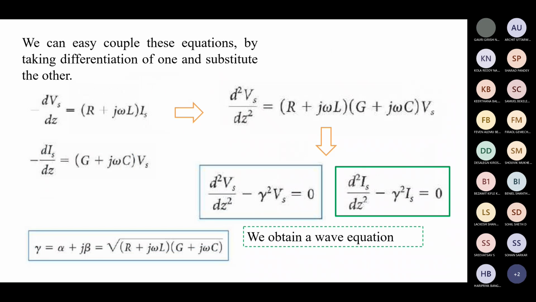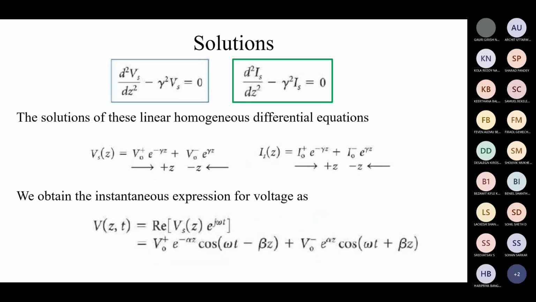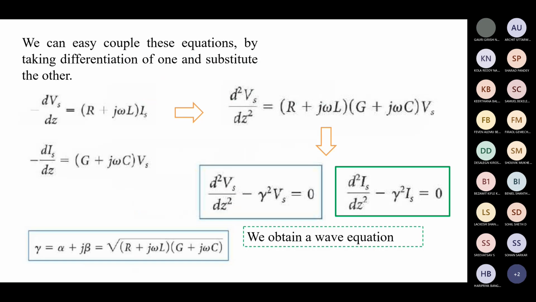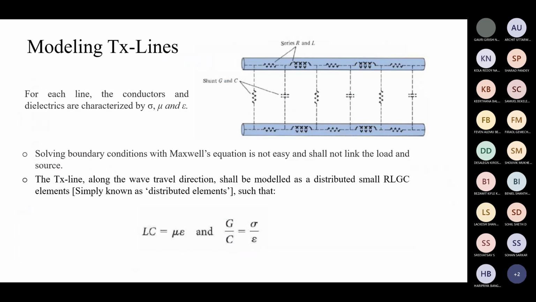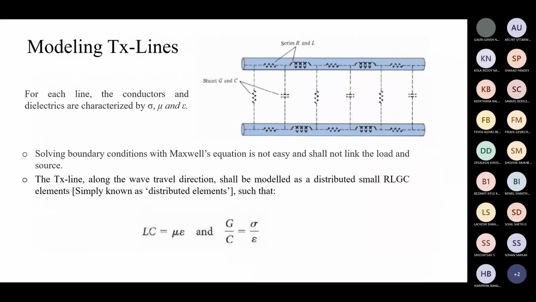We will easily get the wave equation, and solving that we will get alpha and beta in terms of the equivalent RLC, and the impedance also in terms of its equivalent RLGC. So the first fold is completed, that is defining the primary and secondary parameters. R, L, G, C are the primary parameters, and alpha, beta are the secondary parameters. So this is the first one we have done.